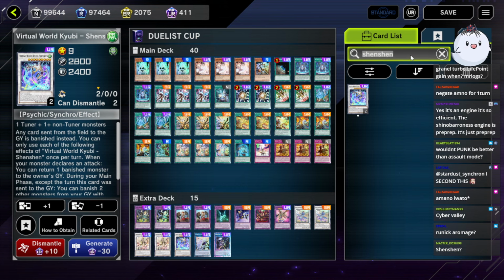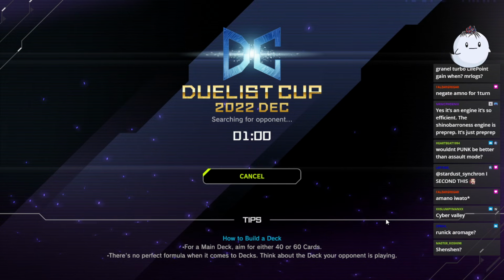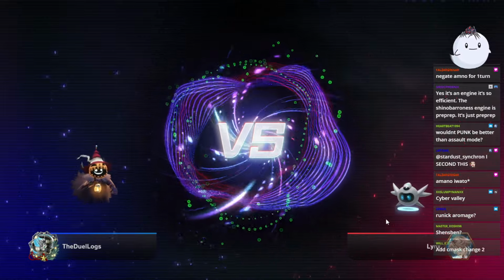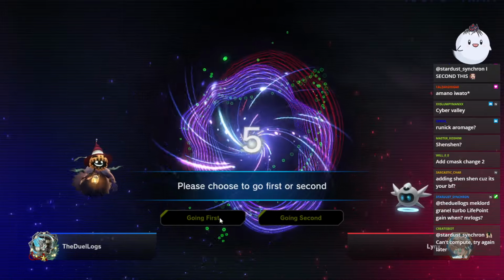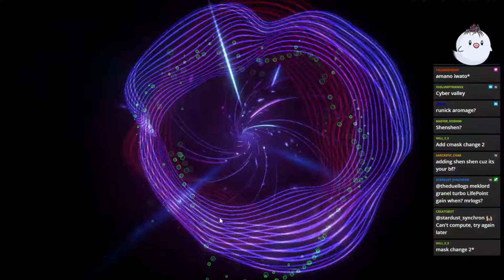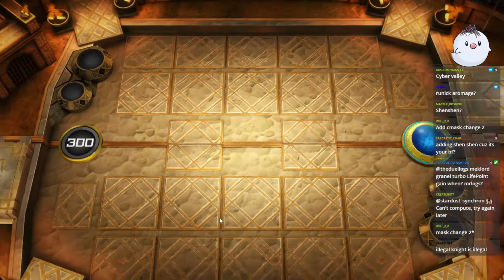Runic Aromage? No, this is life point gain mill. Illegal Knight, I think? What about Illegal Knight? Adding Shen Shen because it's your BFE. I'm thinking maybe Shen Shen probably not a good idea because I need my runic cards to go to the graveyard. I'll have to remove it. I'm just adding it because it's also really good against my opponent.